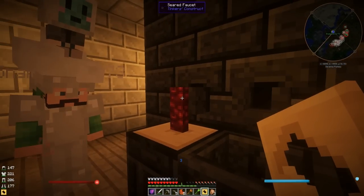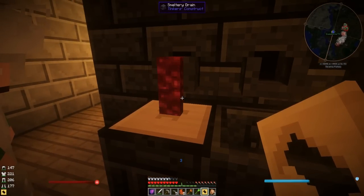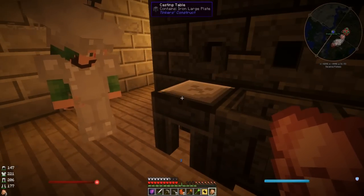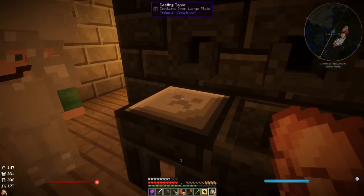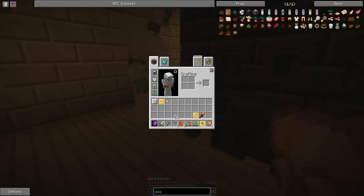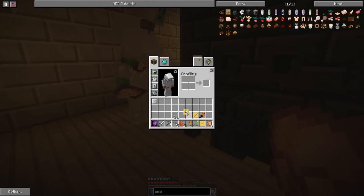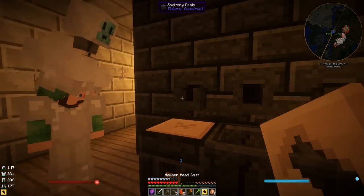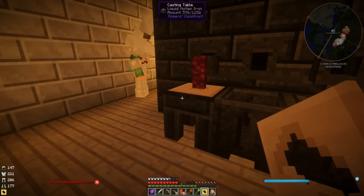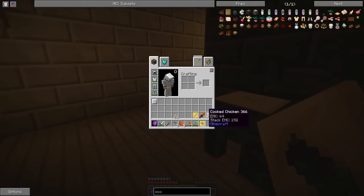When this is finished you can right click on it and it'll take out the iron that you need. Do I need an empty hand? Yes. Take that, then do it again - you need two of those for a hammer. Put the gold plate head back in again, you need to do a second one. Pour it again. We've only got one iron ingot left - let me go and quickly get some more iron. I think we've got some iron that hasn't been smelted.